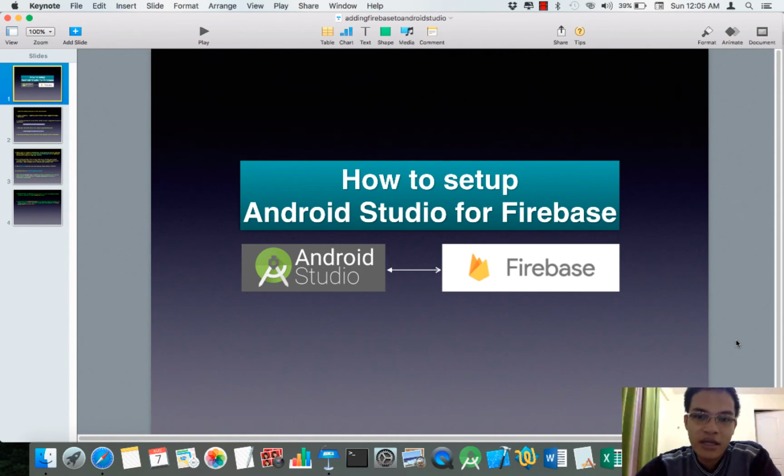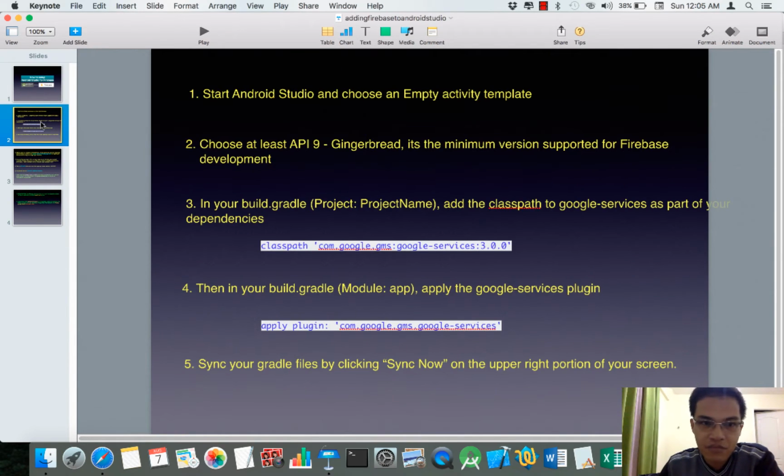So let's go ahead. Before you can connect to a Firebase backend by Google, you need to set up a few things. I have listed here 12 steps which are required for every developer to do before he or she can do some coding or make his or her app communicate with a Firebase backend. So let's go to the next slide.